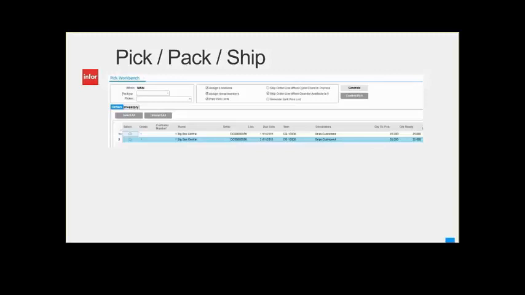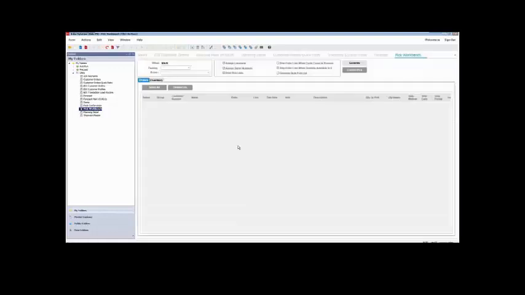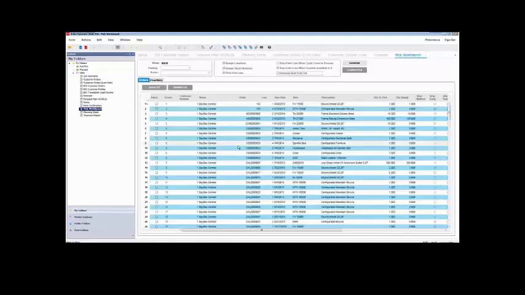I pop back into live software here and open up my pick workbench and just unfilter it to give you guys a sense of this. So I could have hundreds of line items of orders that need to be shipped today. These line items all show up in SyteLine's intelligent grids. What's an intelligent grid? Well, you saw it.